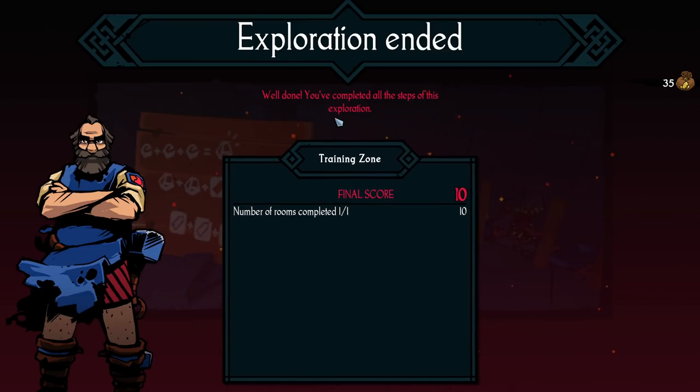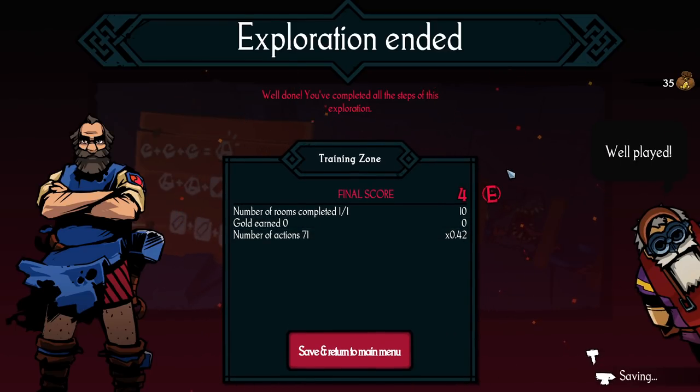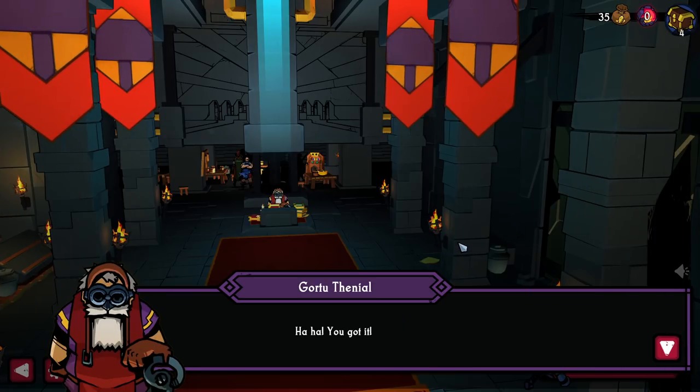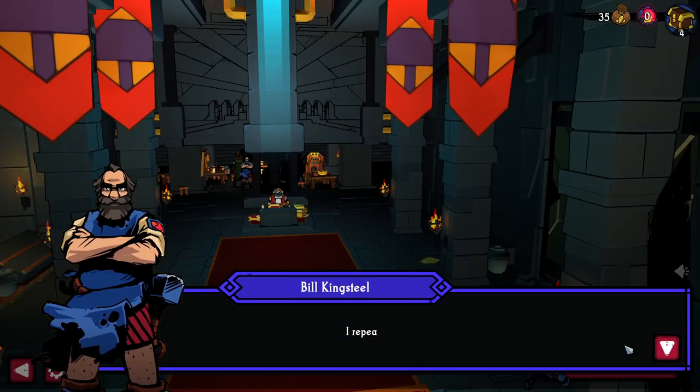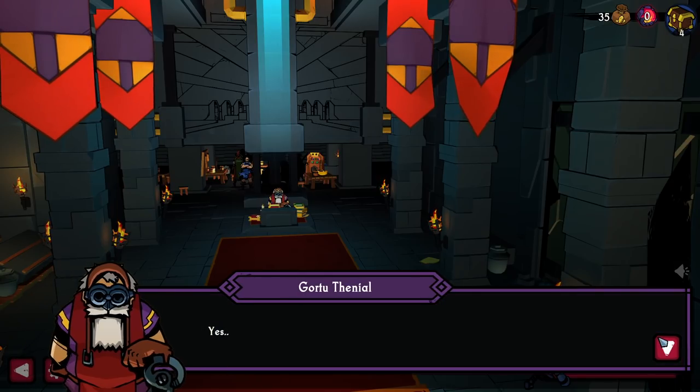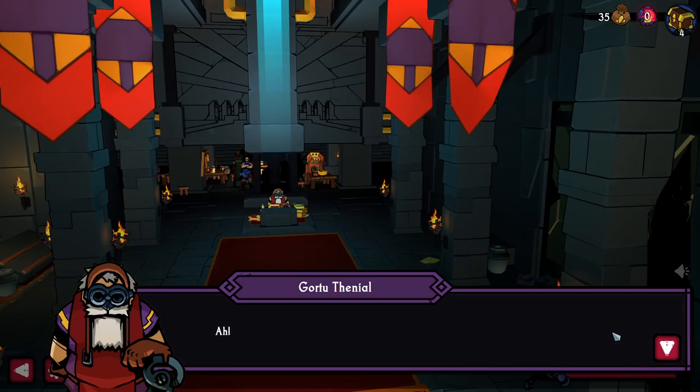Exploration ended. Well done. You've completed all the steps of this exploration. Okay, I'm curious to see what the final score is. Save and return to the main menu? Oh, okay. You got it. Finally. It wasn't that hard, was it? I mean, I repeat, I'm a real blacksmith. Yes. Yes. Of course, but I just wanted to check it out. Anvilar, force of habit can be dangerous, you know.